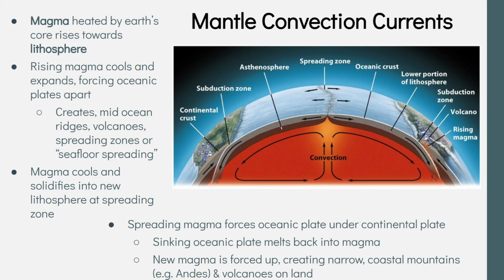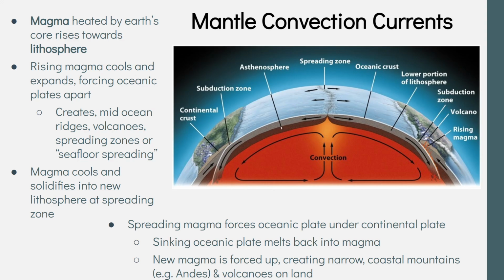It also continues to cool and spread below the surface of the lithosphere, which pulls the oceanic plates apart, causing them to run into continental and other oceanic plates, forming subduction zones. Since the oceanic plate is more dense, it sinks or subducts beneath the continental plate, melts, and turns back into magma to complete the convection cycle all over again.